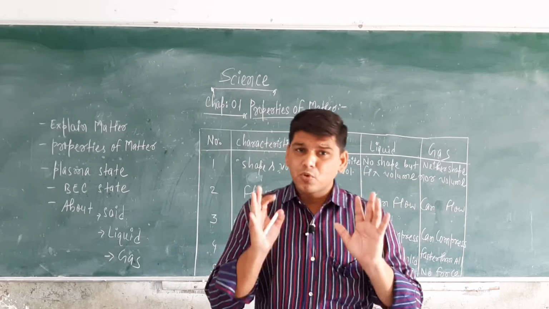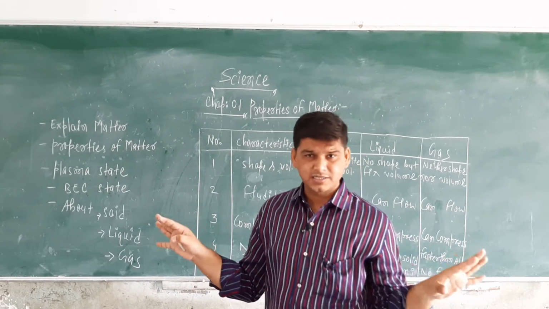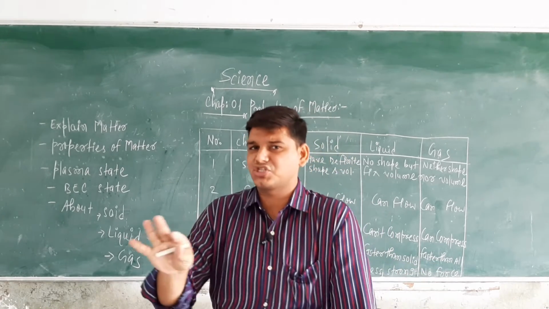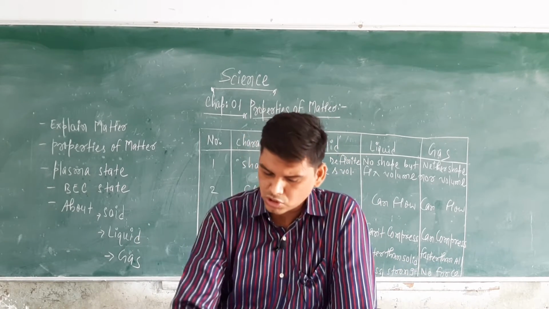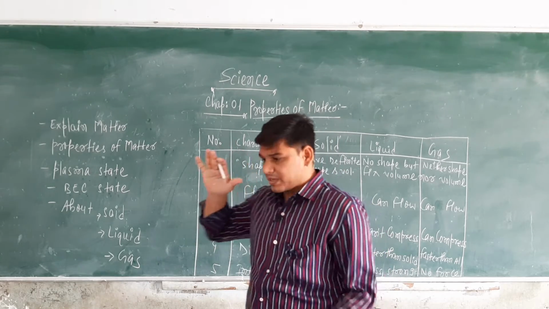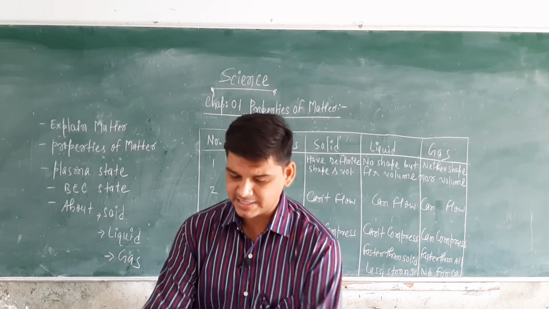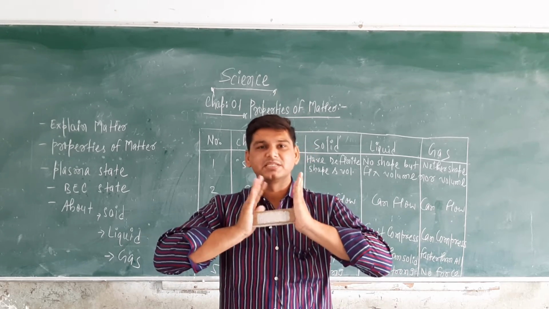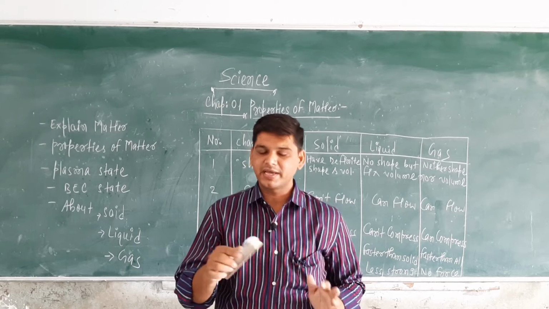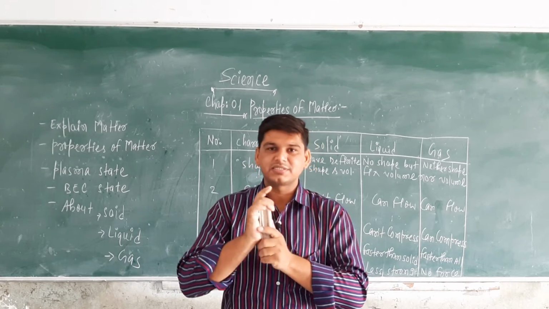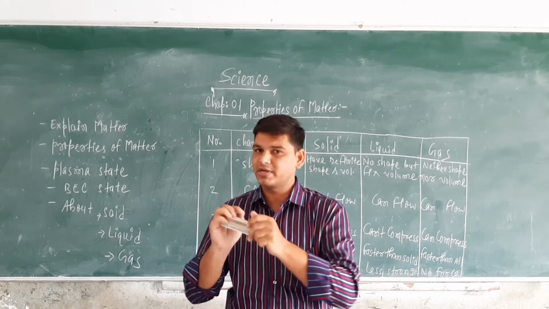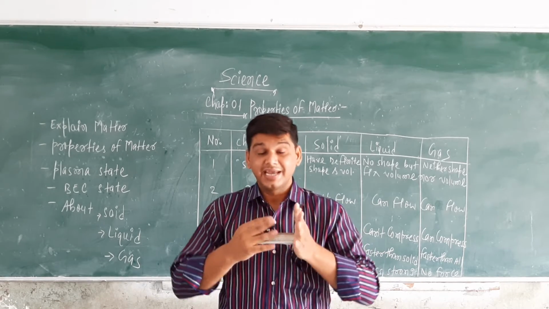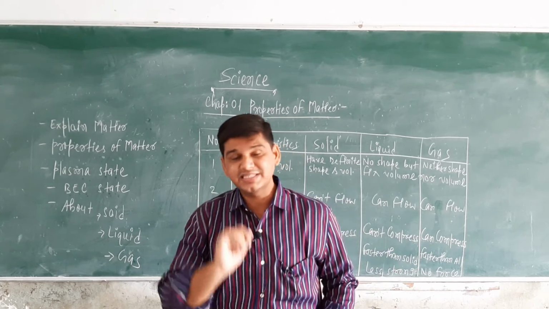Now, there is no change if an external force or pressure is applied onto a solid object. If you try to compress a solid object, like a duster, it cannot be compressed. It has a fixed shape and volume. When I provide external force, there is no change of shape and size. It cannot be compressed.